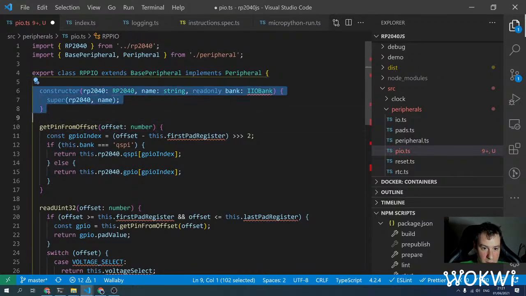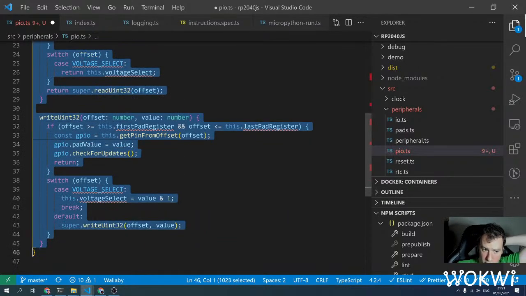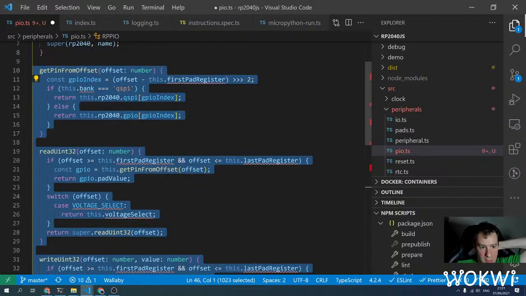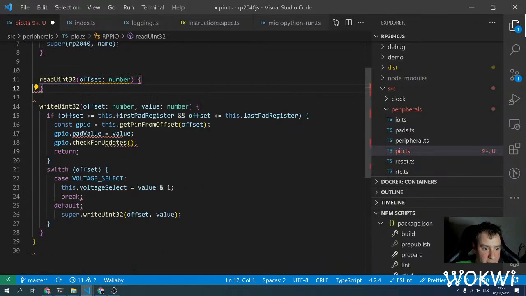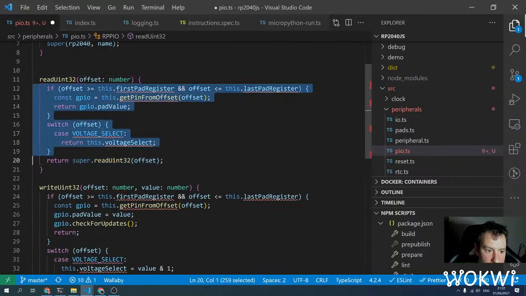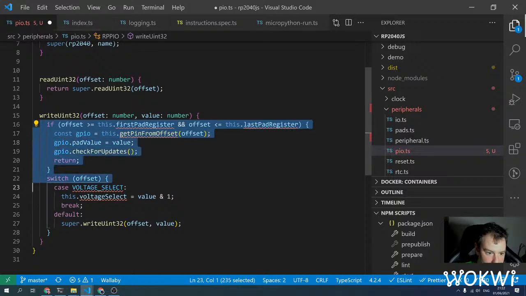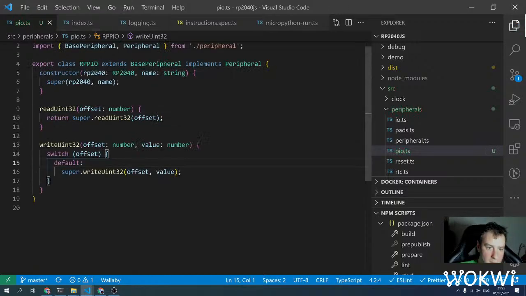I don't know if we need a constructor. We'll probably need some custom configuration per PIO. Not sure if we do, but let's keep it for now. And then let's remove this and just keep this scaffold of readUint32 with default return and writeUint32 with the default return. Default write, not return.